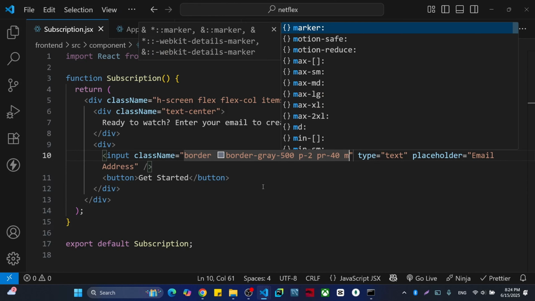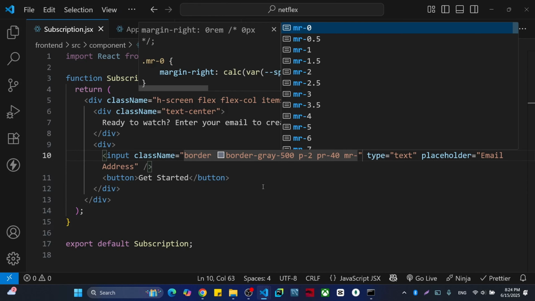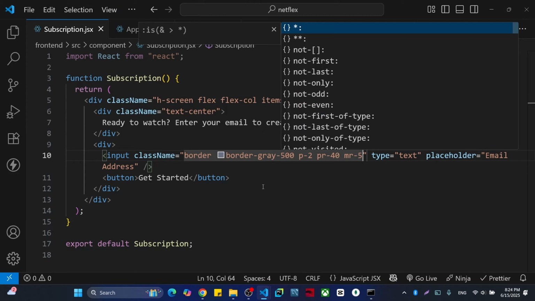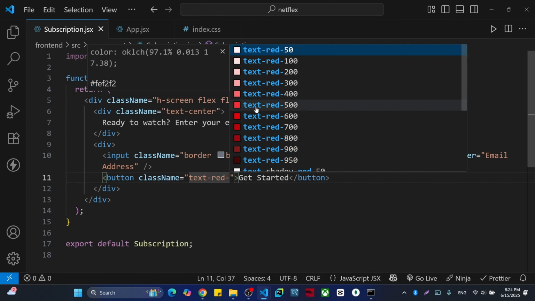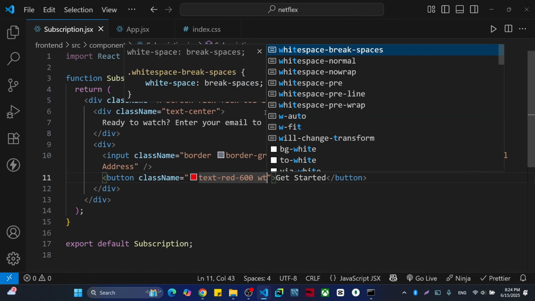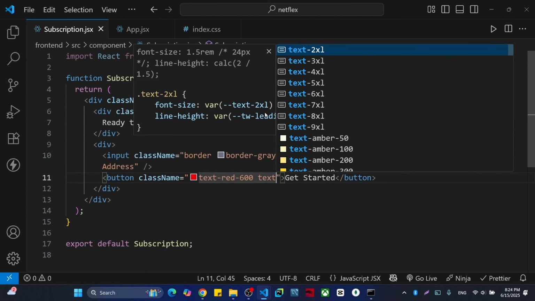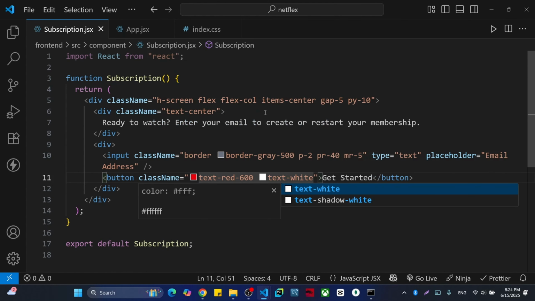And I need margin right to be like 5, yeah. And now I need bg red, bg-red-600, and text itself should be white.